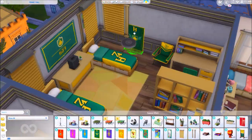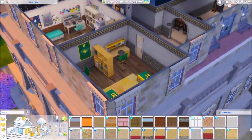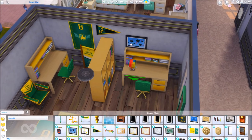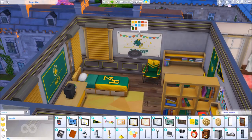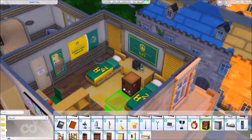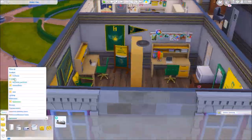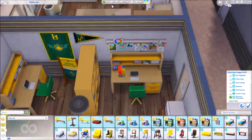Oh yeah, by the way, I think the roommates actually changed, because when I loaded up my game a few days ago, I think there were different roommates, which is so weird. I actually kind of liked the old ones, Kelly, and there was another girl, I think. But that is so weird. I am definitely going to try and get Kelly back, because I thought she was so cute, and she is pretty good friends with my Sim Roman. So I don't know what is up with that, but oh well.